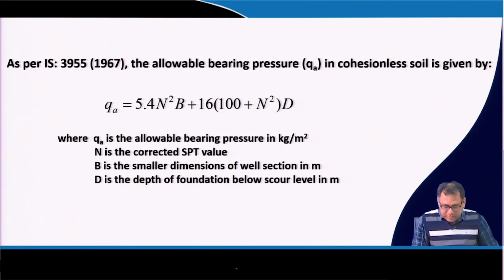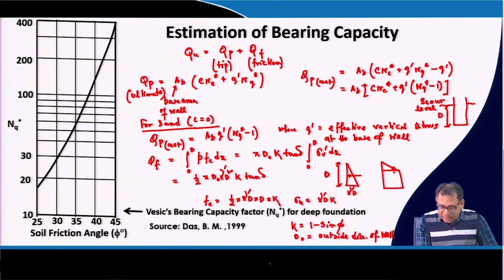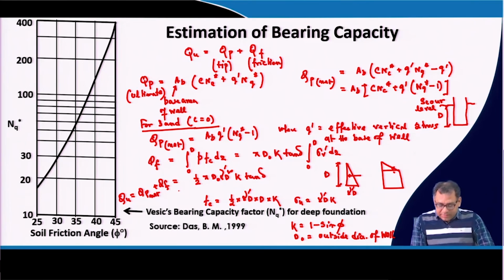So, before I go to the clay, here we can calculate the ultimate bearing capacity, that means the Q ultimate, which is equal to Q P net plus Q F. So, I will get the ultimate bearing capacity. And then if I apply the factor of safety of 2.5 to 3, then I will get the safe bearing capacity, that you know.